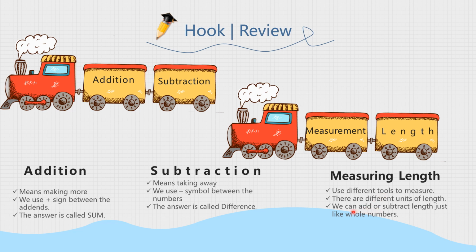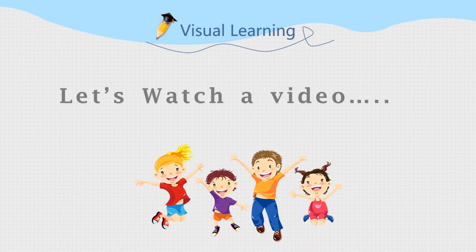And you know what is new in this lesson? That we can add or subtract the length, just like we add or subtract whole numbers. Like if you can do 2 plus 3 equals 5, you can also do 2 centimeter plus 3 centimeter equals 5 centimeter. Isn't it easy? Okay, let's watch a lesson video and you have to watch it carefully because we are going to discuss after the video what you have learned from it.